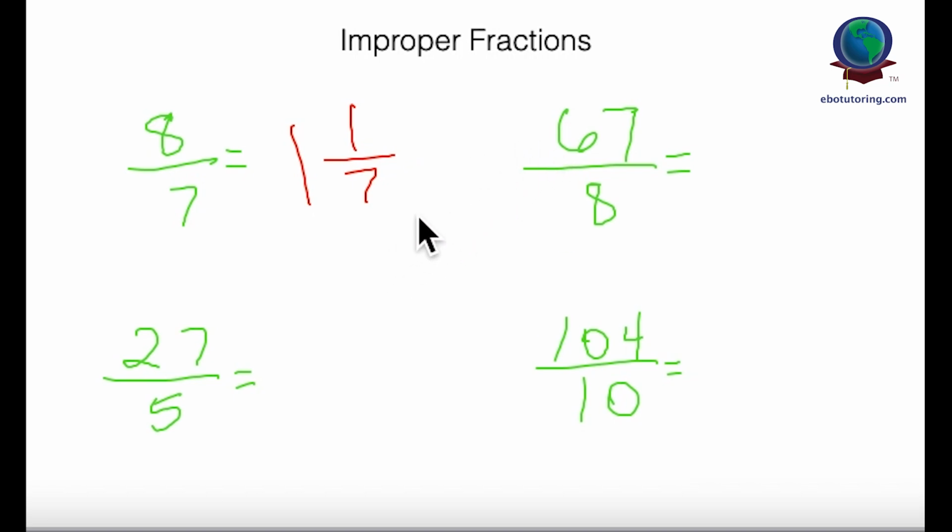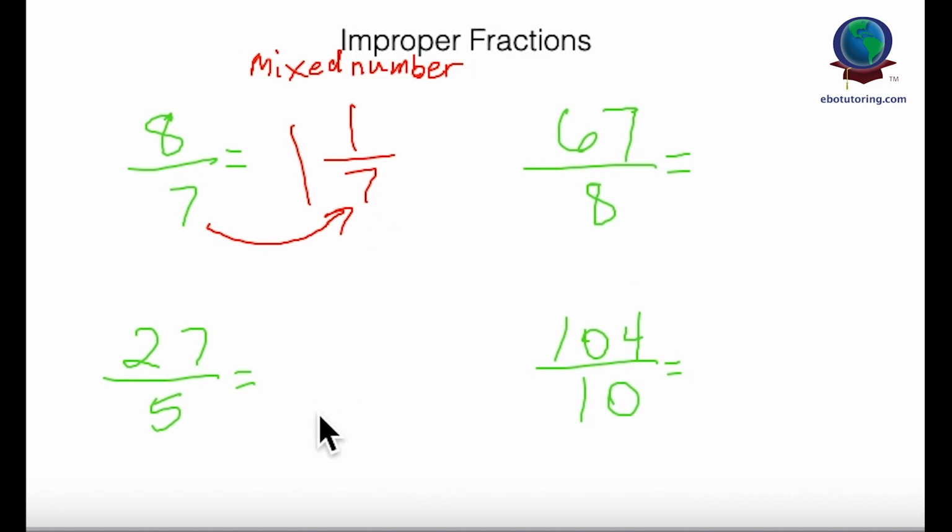Out of the 7. Yes, please make sure that the fraction part of your mixed number, which is what this is, I'm going to write that here, mixed number. And a mixed number, again, is just a whole number, like the 1, with a fraction, the 1/7, put together. Remember that these two numbers must match. The bottom of your fraction that you started off with must be the same number in the fraction of your answer, your mixed number.